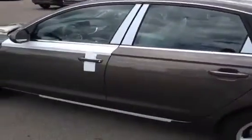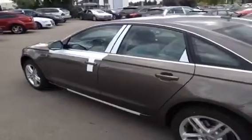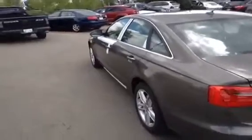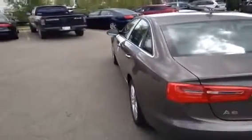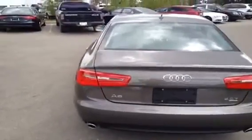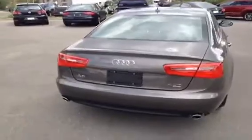This A6 has LED headlights, a Bose sound system, ventilated front seats, four-zone automatic climate control, and a top-view camera. It also comes with a four-spoke leather-wrapped heated steering wheel with multifunctional controls. It has LED daytime running lights, bi-xenon headlights, Bluetooth phone preparation, and power driver and passenger seats.